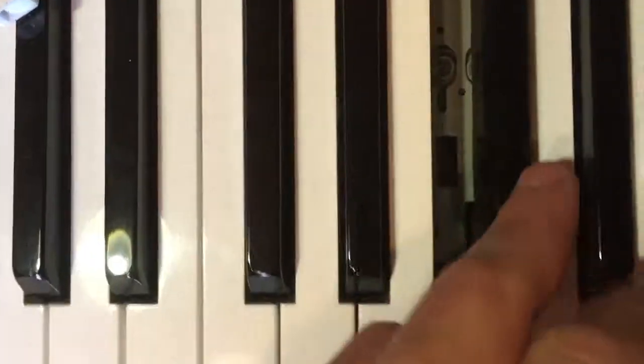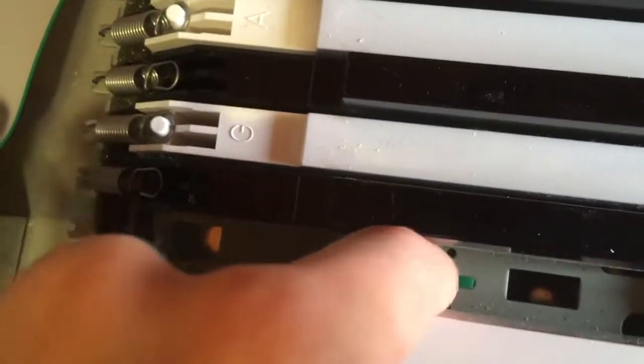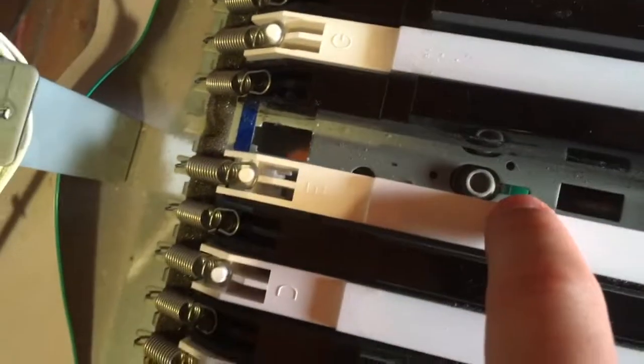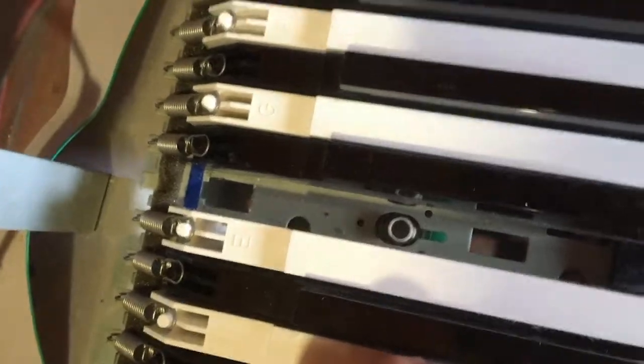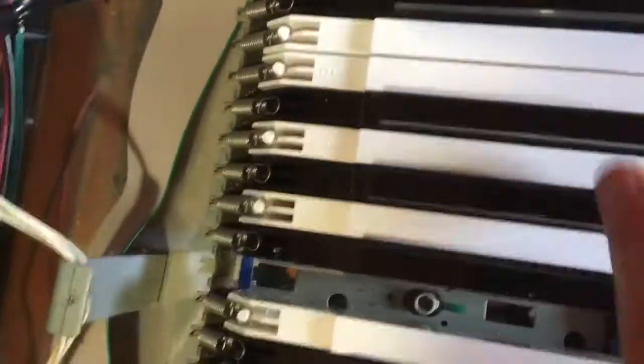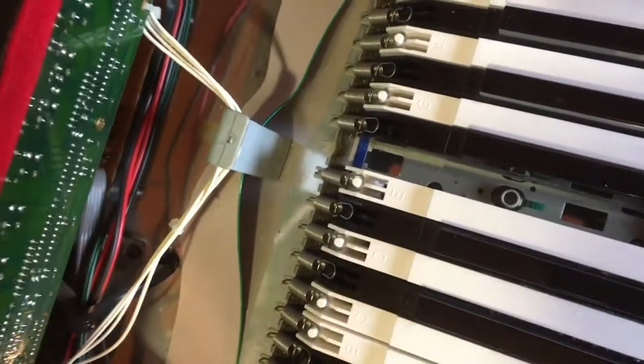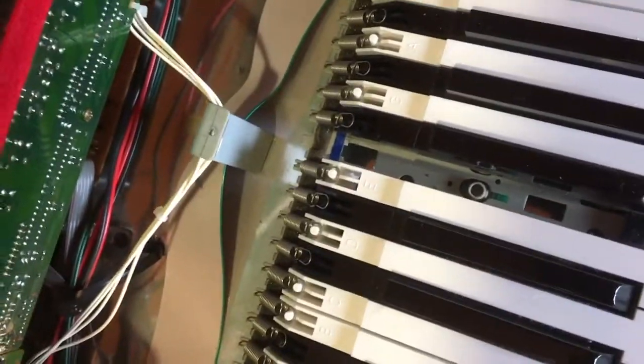Here inside, this is a particular piano, because, as you can see, let's see if I can show you. This is the rubber part that covers the contact. However, in many keyboards today, you don't get this metal part that covers the board. You see the board beneath it. In this case, there is a metal lid that covers everything. I guess it should provide some more protection from dust. It didn't really help in this case, but it's here.